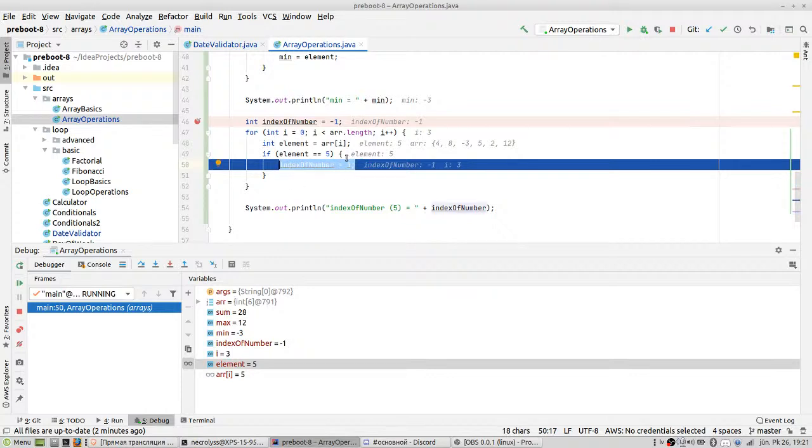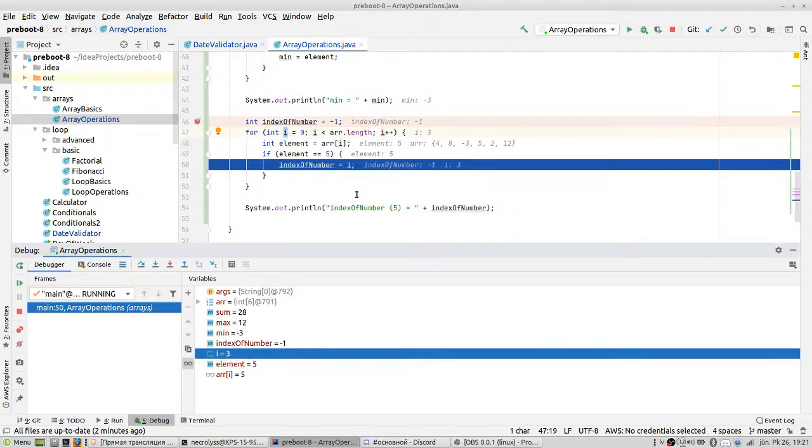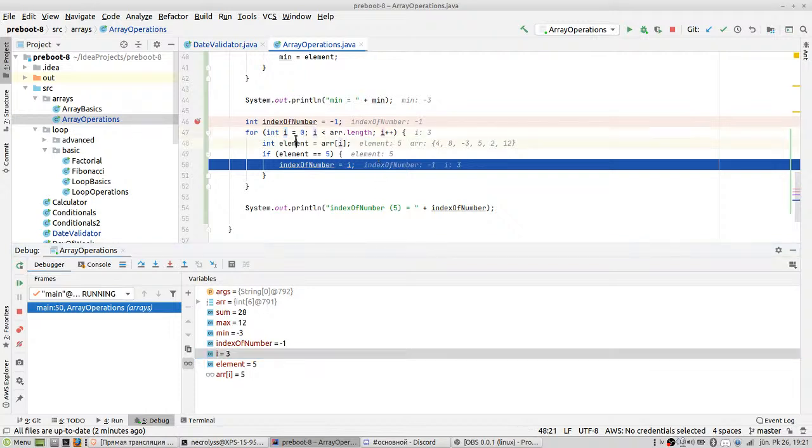The index of the number, so our answer, is stored inside the e variable, because this is our index. So e stands here both for iterator and for index. We are taking values from the array by that index. So this will be our answer.